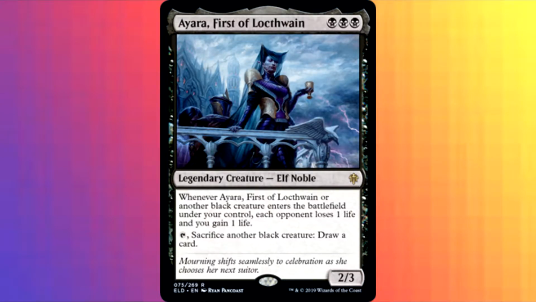So, okay, we're going to start with Ayara, the first of Loch Thwain. It's black, black, black for a 2/3 legendary elf noble. When Ayara, first of Loch Thwain, or another black creature enters the battlefield under your control, each opponent loses 1 life and you gain 1 life. I really like that already. The 3 mana 2/3 that's draining your opponent each time. I'm in for that. That's good.